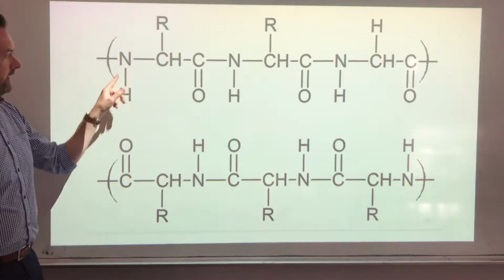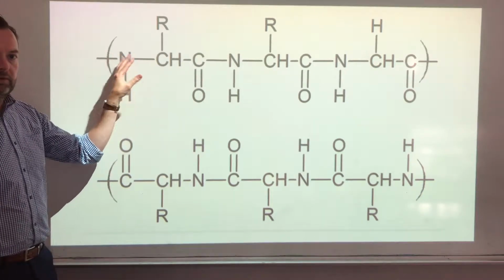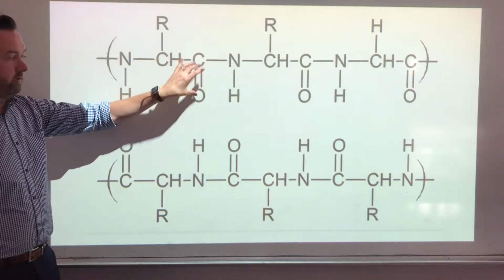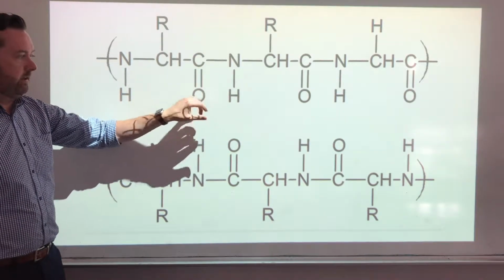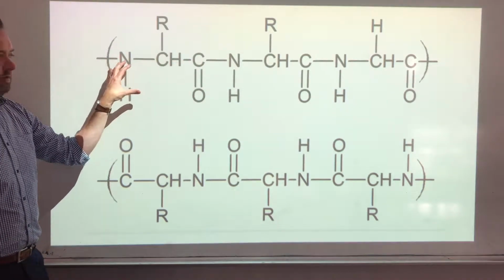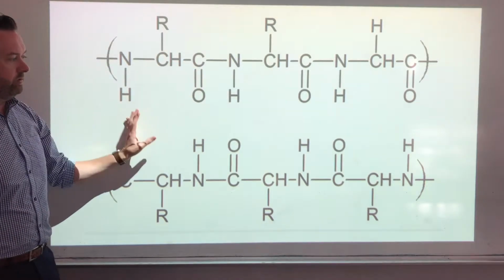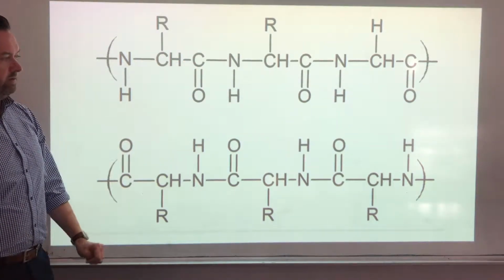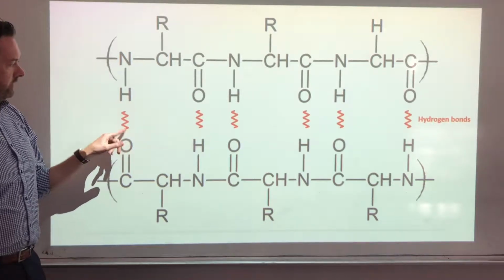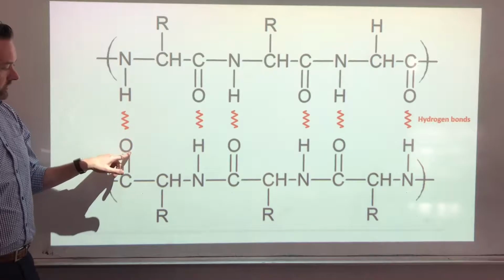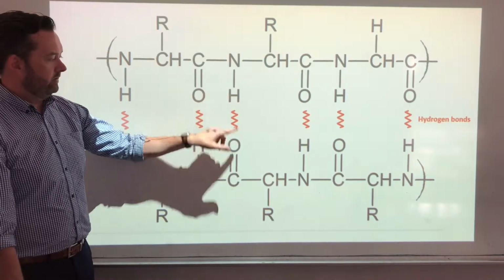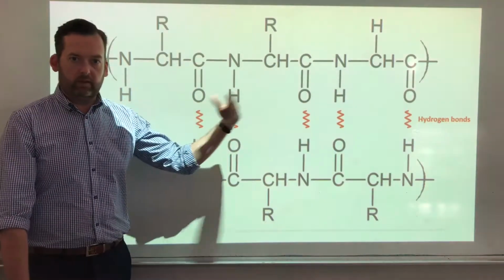Okay, now NH, this is a hydrogen bond donor site. CO doesn't create hydrogen bonds, but the two pairs of lone electrons that would be here make it a hydrogen bond acceptor site. Hydrogen bond donor site, hydrogen bond acceptor site. Now when the two protein chains lay near each other in this fashion, we can get interactions: hydrogen bond donor to hydrogen bond acceptor, and it goes on, all right?